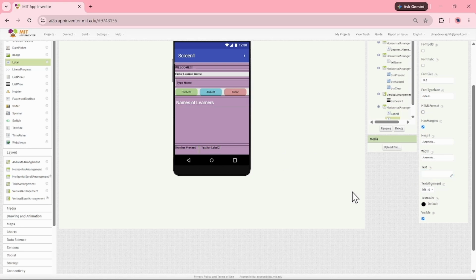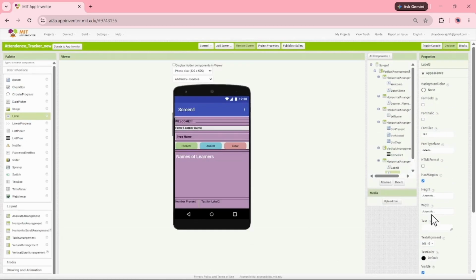It will have no text. However, we're going to set the width of this to, let's say, 33%, and then for the last one I would type it as number absent. So however many learners are present and absent will be shown here. So now this is how our user interface is going to look like.